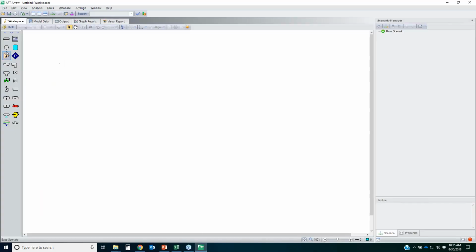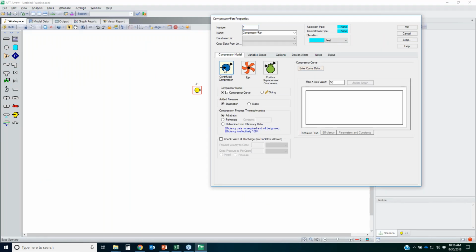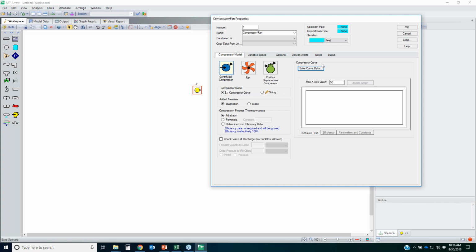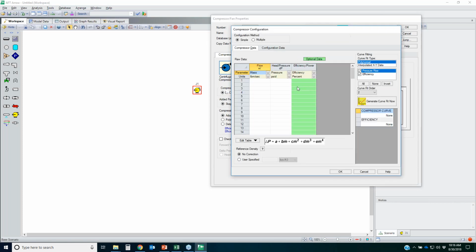If I go in here to AFT Arrow and drop a fan on the workspace, I can click on any of those buttons. So I click on centrifugal compressor. If I'm sizing the fan, you'll just need to put in a fixed flow rate and maybe an efficiency. If you're doing a compressor curve, then you can enter your curve data.